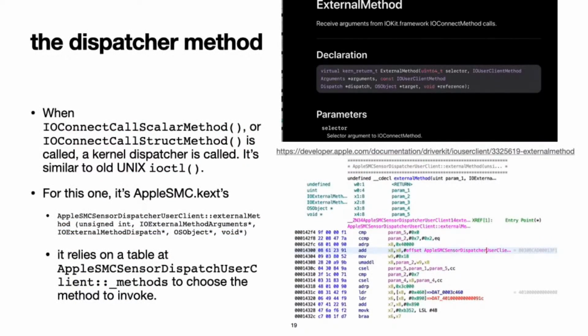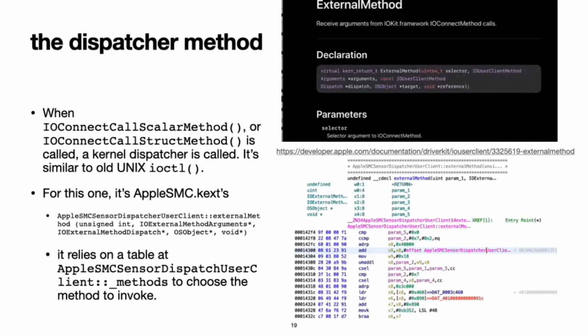The dispatcher method. When we call IOConnectCallScalarMethod or IOConnectCallStructMethod in user space, a corresponding kernel space dispatcher is invoked. It's similar to older Unix ioctl.